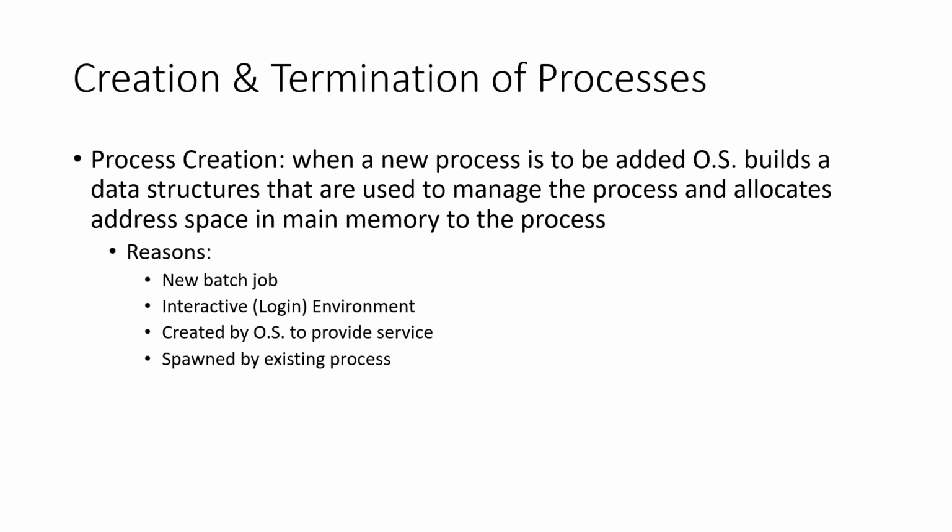Okay, so when the operating system creates a process at the explicit request of another process, the action is called process spawning. When a process spawns another process, the former process is called the parent process and the spawned process is called the child process. The processes should communicate and cooperate with each other.